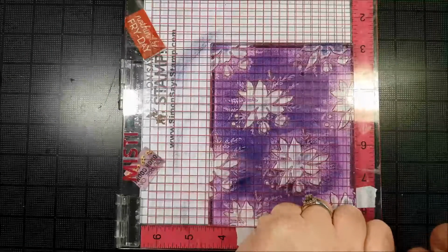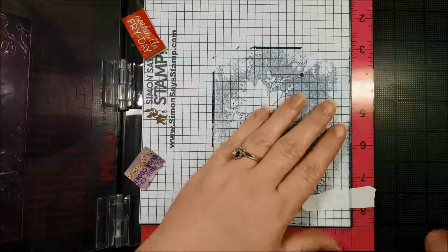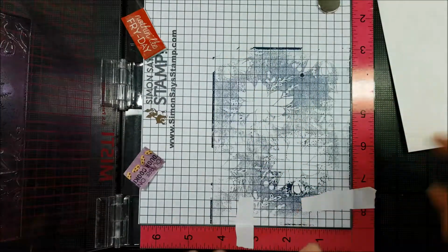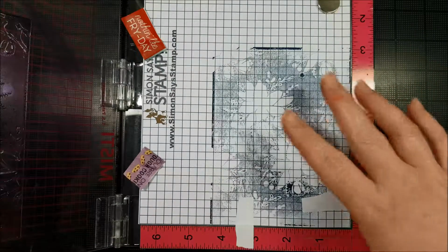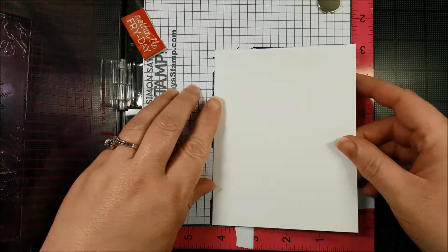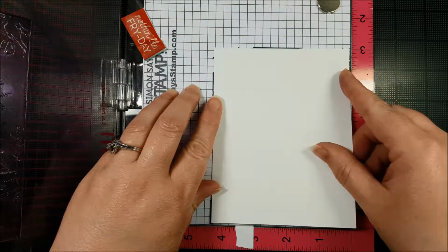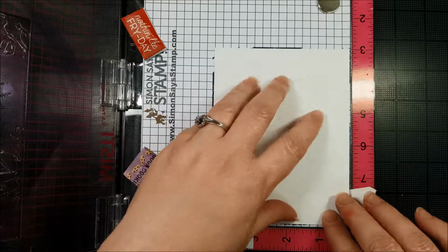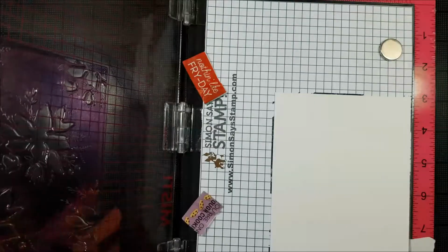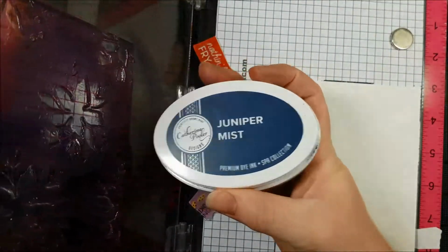Let's get started. So I've put my stamp into the lid of my Misty. I've actually inked it up just slightly, pressed it into my paper on the base, just so that I know where that stamp is going to ink, so I can put my piece of paper into the Misty without it not having corners where it stamps. So I'm going to stick that down. I just have a little bit of adhesive underneath, and we're going to ink it up with our beautiful Juniper Mist by Catherine Pooler Designs.